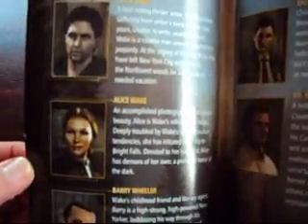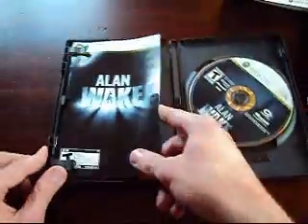Here we can see Alan and his wife, as well as the other characters in the game. Bright Falls, I believe, is where this game takes place. Alan Wake has a problem and it just might get him killed. A best-selling thriller writer, Wake and his wife Alice have rented an isolated cabin outside of Bright Falls, a scenic town in the heart of the Pacific Northwest. It should be the perfect getaway — a chance for Wake and Alice to reconnect, and for Wake to overcome the writer's block that has sent his career and his marriage spiraling out of control. Bright Falls hides a dark secret, though, and the charming cabin by the lake is not what it seems. When Alice goes missing, Wake's desperate search for her will take him deep into the dark woods, into the very edge of madness. Sounds interesting and awesome.